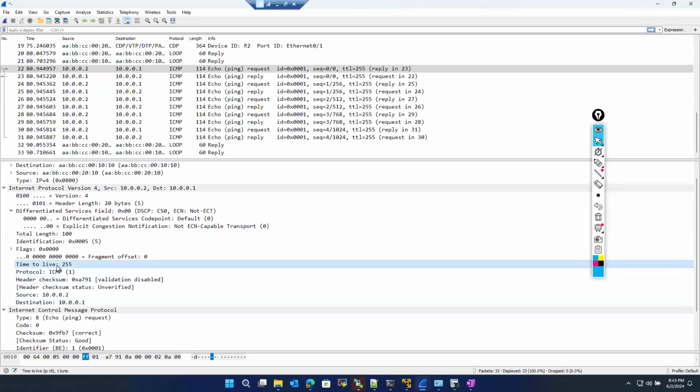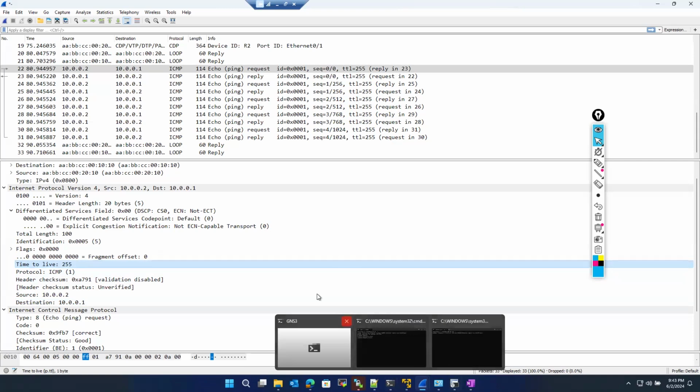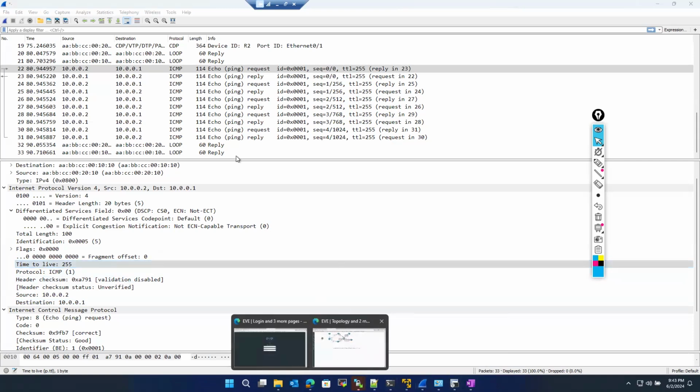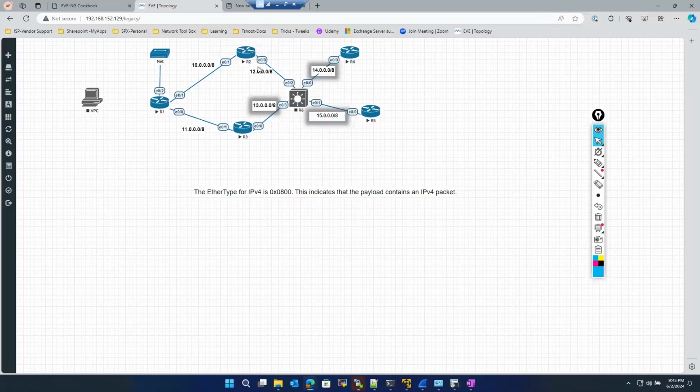We'll add one more hop and see if the TTL is decrementing here. Let's go back here. Let me add one more device. Let me turn on this switch.